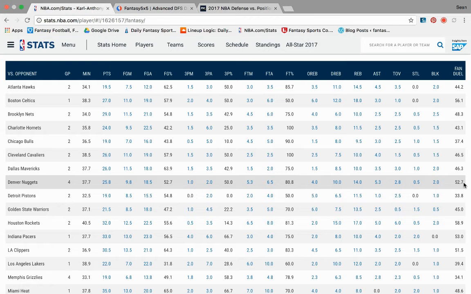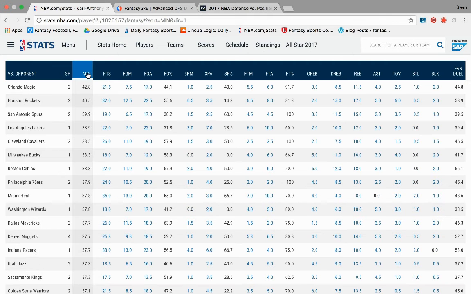But here's a couple things that I really like to do to try and get a better sense of a player. Now, let's say, for example, this is a player you're really not familiar with. Maybe they're going to be coming into some minutes. You're kind of unsure of how they might perform. You can do a couple things for that. One is you can sort by minutes. Let's say we know that a player is going to come into a lot of minutes off the bench. Well, how have they performed when they get all of those minutes?